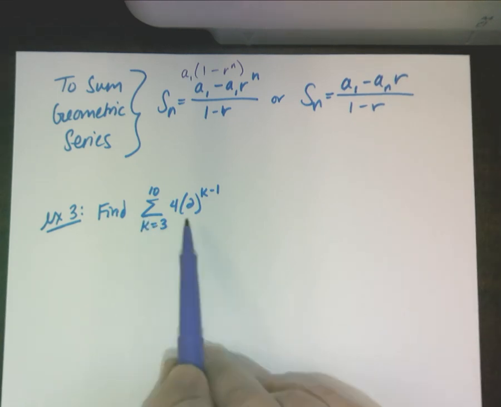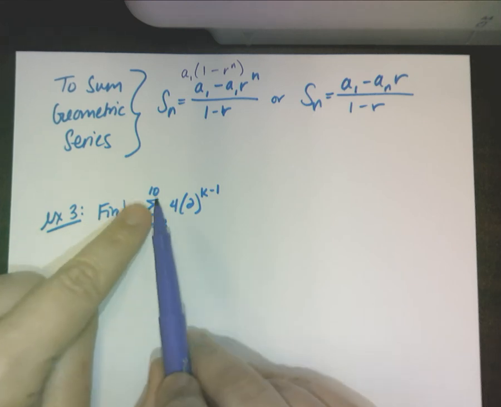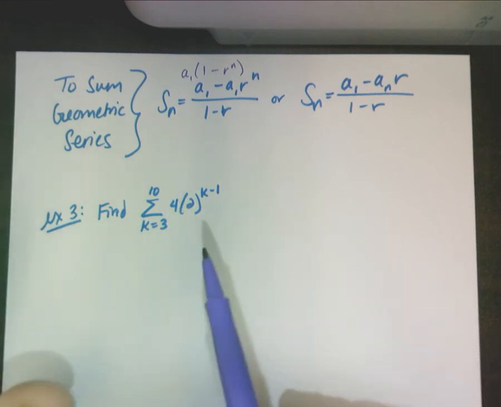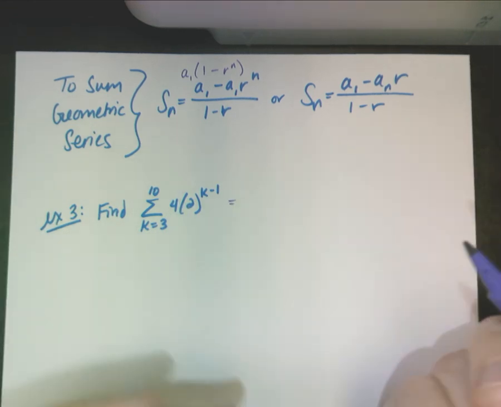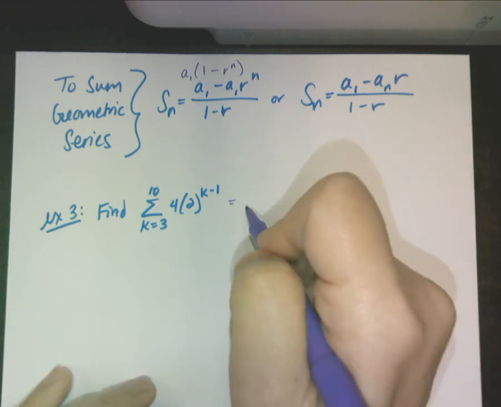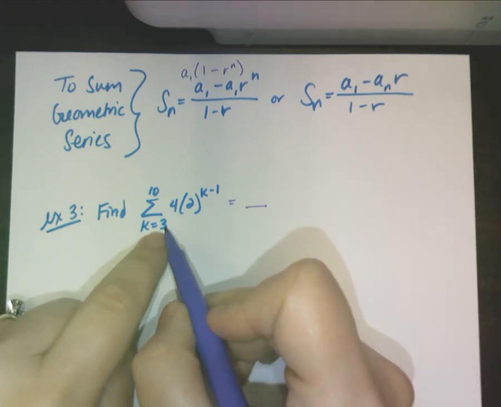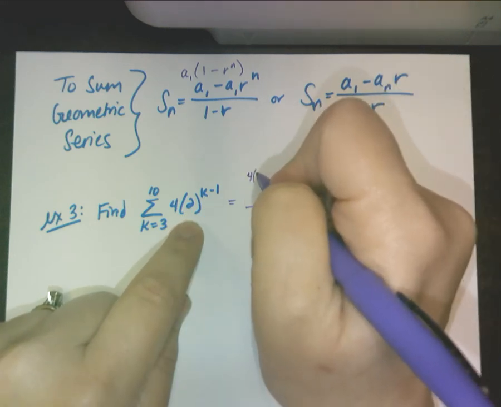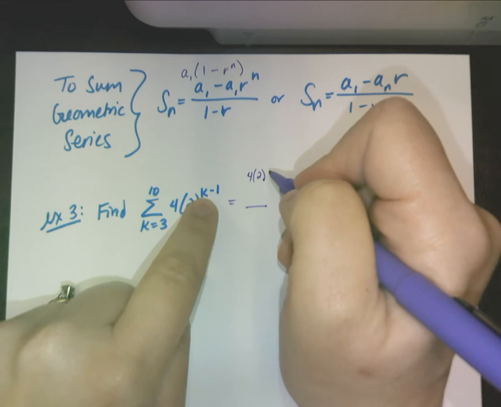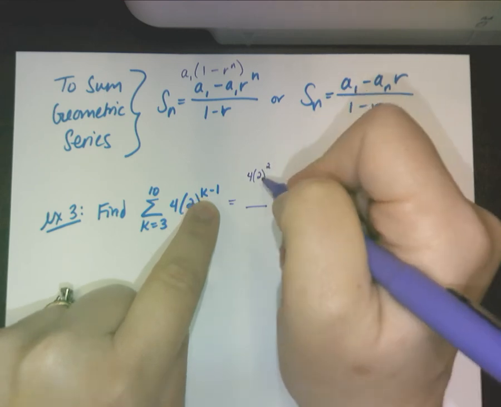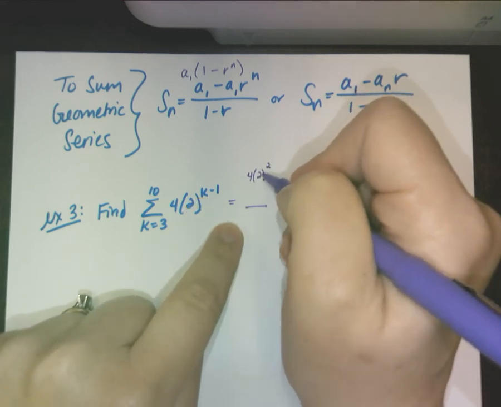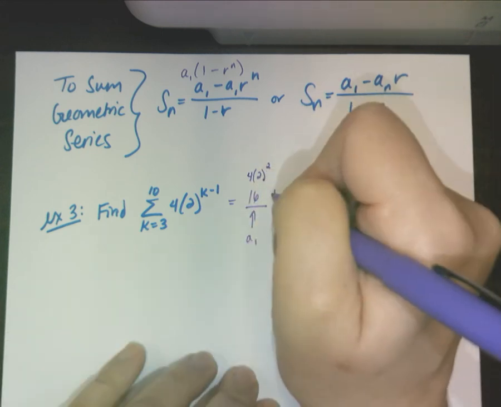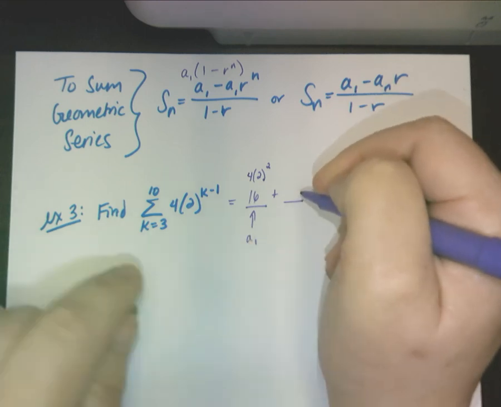So let's talk about this right here. I want to find the sum from 3 through 10 of 4 times 2 to the k minus 1. So what does this mean? Let's just find out what our first term would be. What would be our a1? In order to get our a1, we'd plug 3 in for k. So that would be 4 times 2 to the 2, since plugging 3 in gives k minus 1 equals 2. Order of operations says to do exponents first, so that's 4 times 4 is 16. This is your a1. And you're going to add that to, let's just do another one.